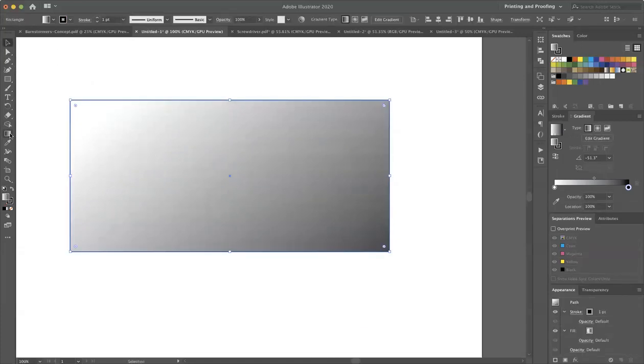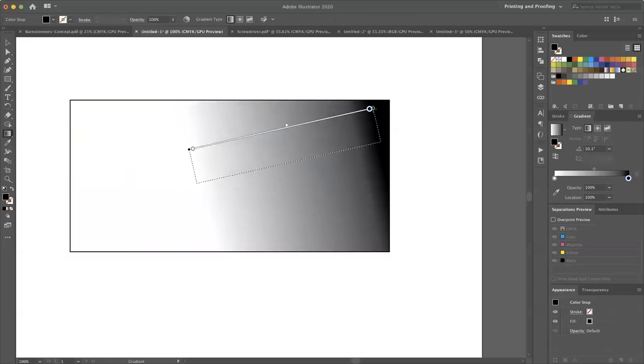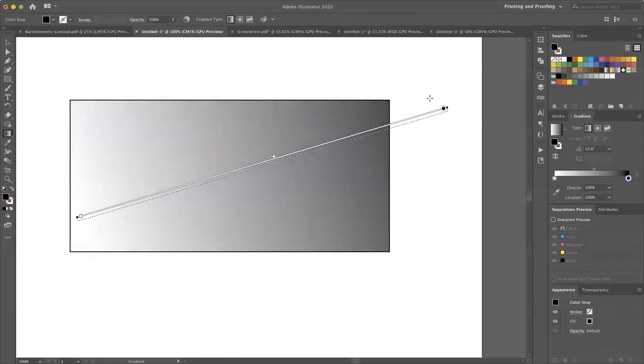If you use the gradient tool from your toolbar, the gradient tool lets you draw these freeform based off the gradient that you have selected. It will draw it however you do. You click and you drag, and that applies a gradient from a start point to an end point. So that is how those basic things go.